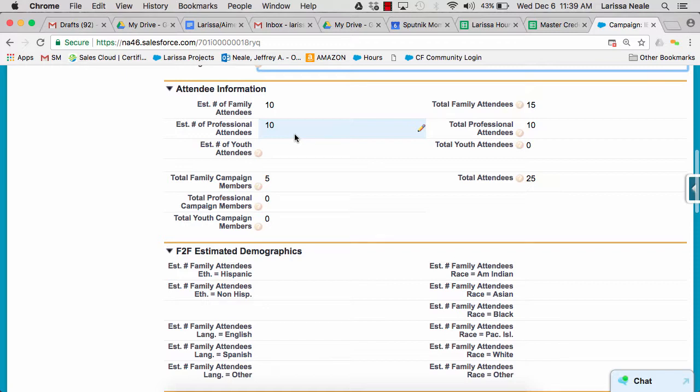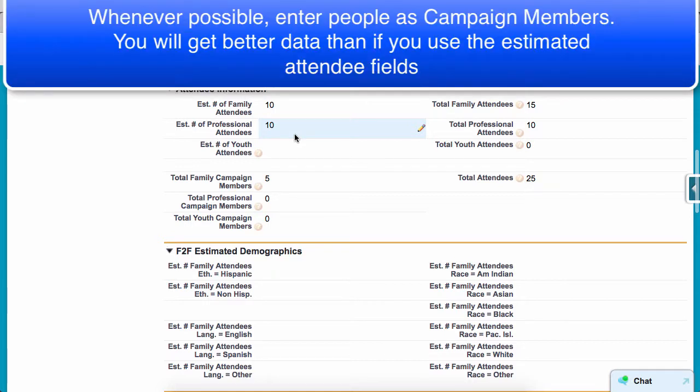Our estimated numbers are how we enter people when we don't have enough information to create a contact record for them, or we don't know who they are. So if we're just estimating, I went to this event and I spoke with 10 different people and I didn't get any of their information, I would enter those numbers here.